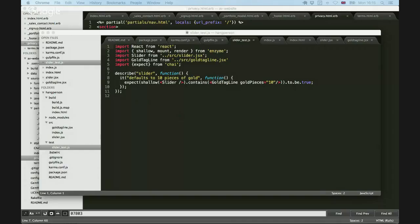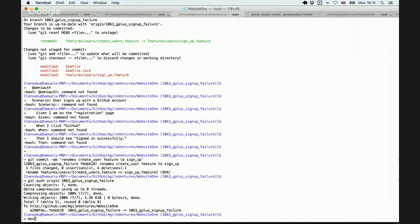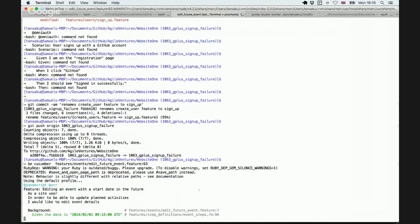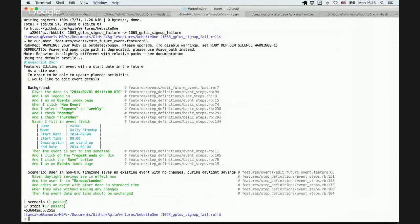That's interesting. It seems like we're getting some kind of failure. Let's do the specific test, shall we? It can't find the text box. We're getting a failure here for an edit feature event. Does that work locally? It works fine locally. I wonder if that's another one to add to our list of intermittent failures.